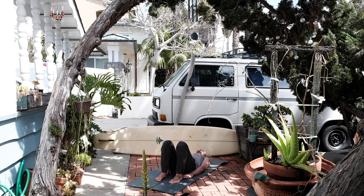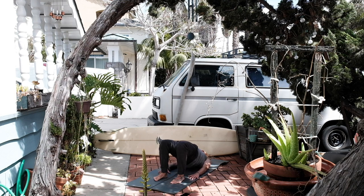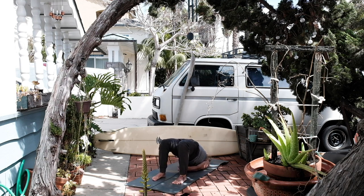You should be able to touch the heels, and as we root through the feet, through the palms, inhale, hips lift up to the sky. Option one here. Option two, roll one shoulder at a time behind the back, clasping our hands, lifting up through the hips, through the heart.